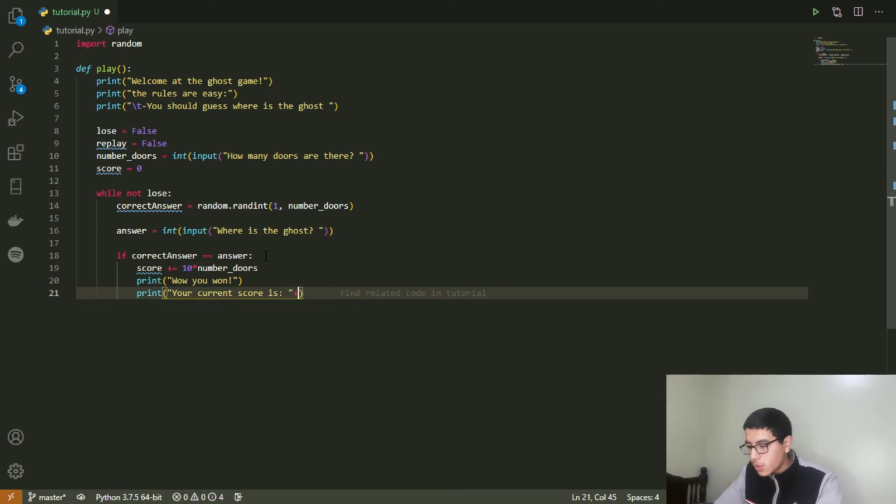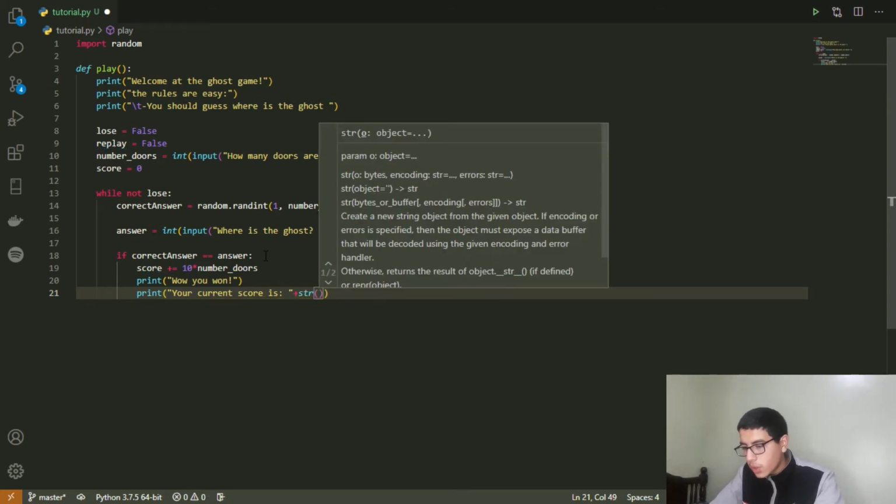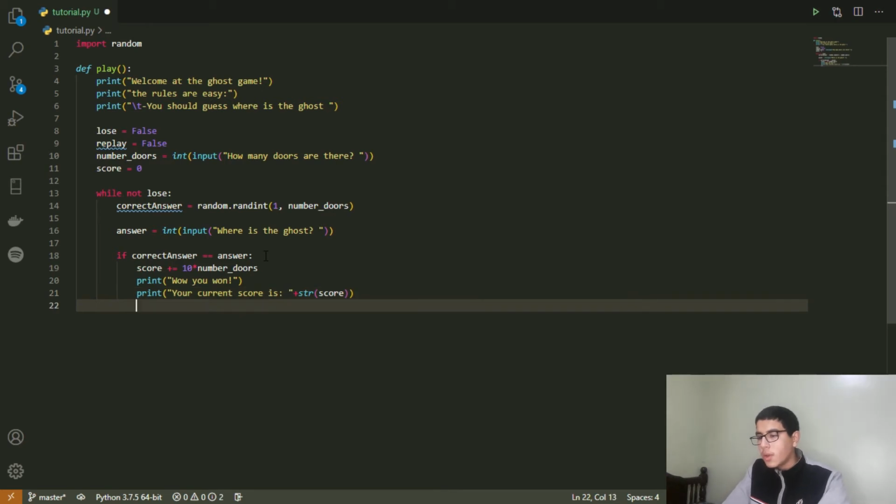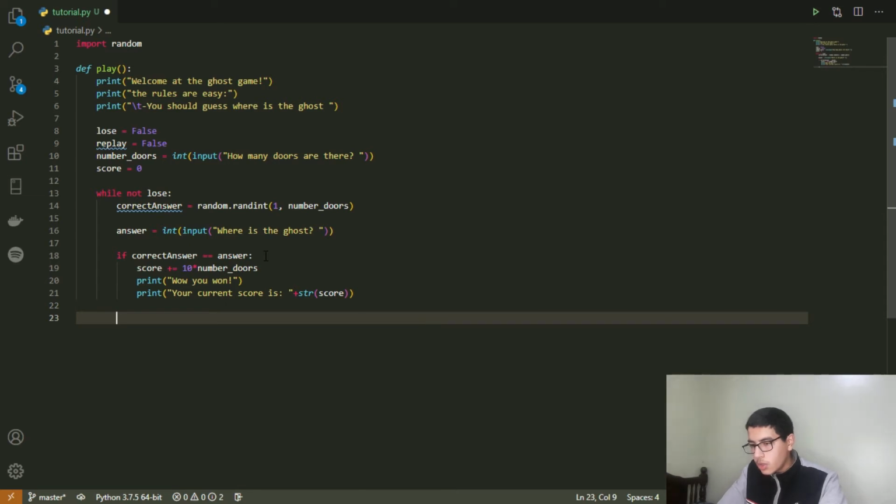Right, and here we're just going to add the string value of score. Could use an F string or formatting, but anyway. Alright, and because it's a while loop, it will iterate another time until he choose the wrong one.